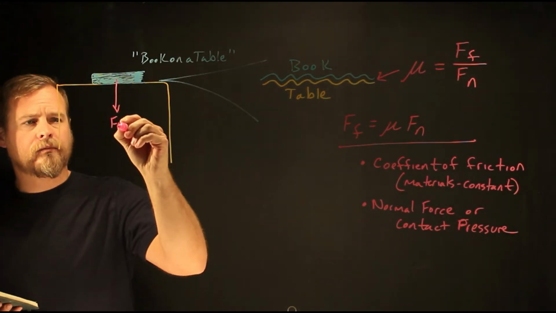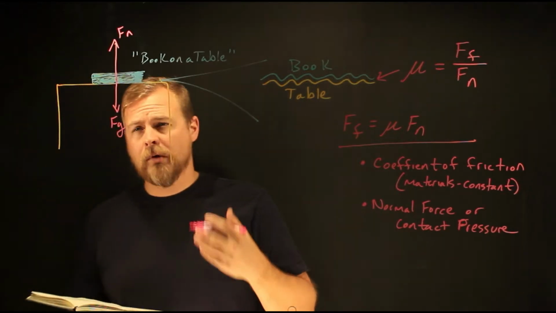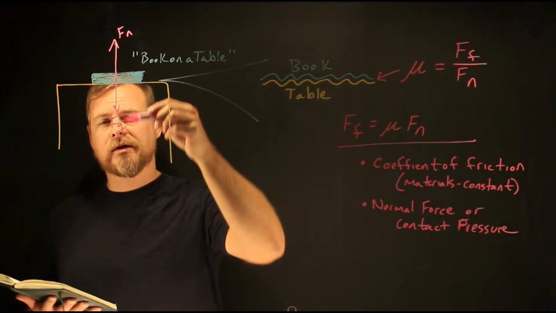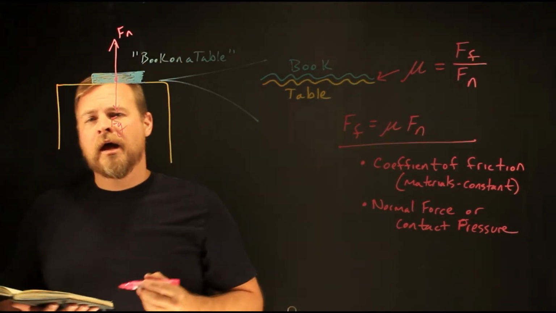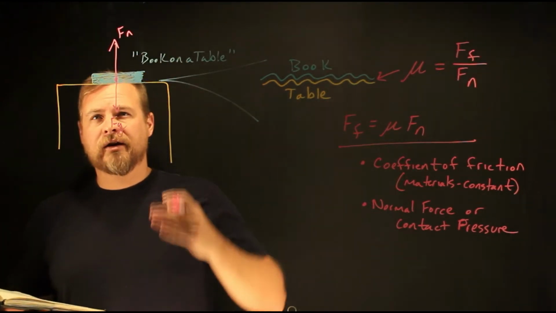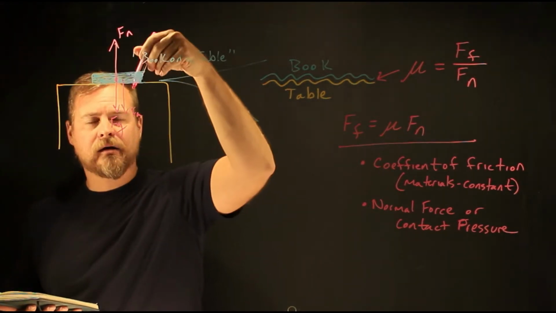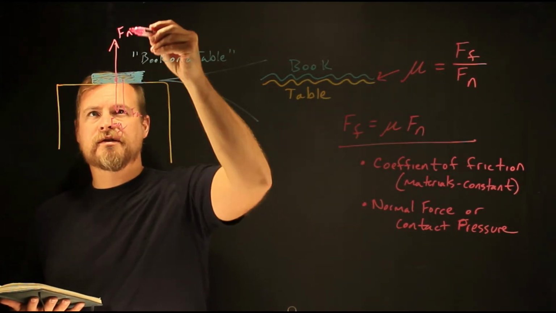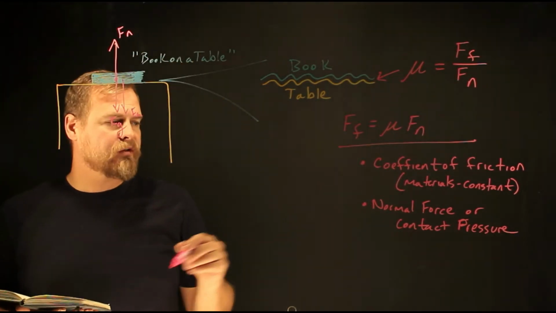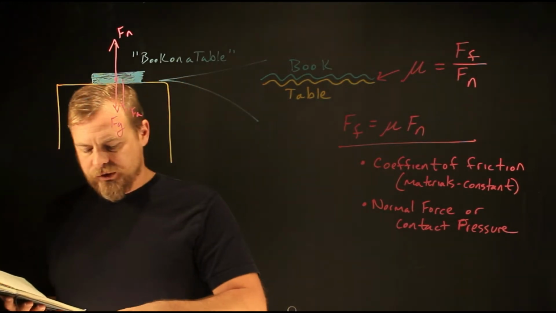the weight is equal to the normal force, and so for most things the normal force is often equal to the weight. You could see if I increase the weight, I would increase the normal force, and I could actually push down on the book. If I added an applied force, then I would essentially be increasing the normal force, and so that's contact pressure. This is friction in a nutshell. There's a few types of friction. We'll go ahead and cover those.